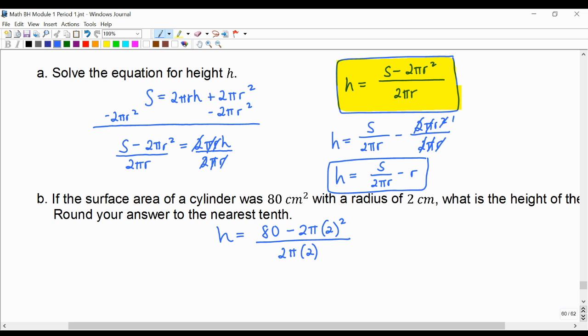You could type this whole thing in your calculator, or if typing all that is too annoying, 2 squared is 4. 4 times 2 is 8. So you could type maybe a slightly simplified version, maybe like this. And by the way, this could be simplified a little bit by hand, but since we're rounding it, you'll type it in the calculator. Use the pi button and round to the nearest tenth, meaning you're going to look at the hundredths place and determine if it rounds up or stays the same. If the hundredths place is 5 or greater, you're going to round up.